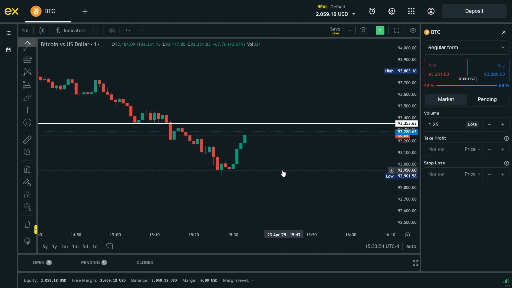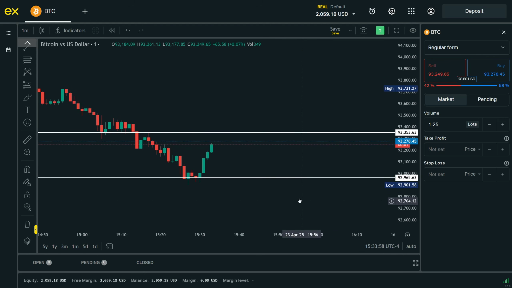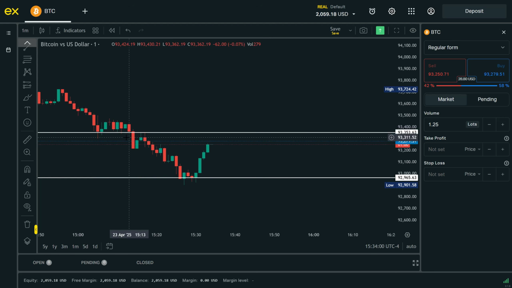Look below that top level and search for another similar candle pattern, one that follows the same logic. Once you spot it, we do the same thing. Draw a horizontal line at the body close level, ignoring the wicks, just like we did before. Now here's what we've got. Solid lines, one at the top and one at the bottom, both based on the same reliable candle structure. This gives us a beautifully defined price range, a zone that the market has reacted to in the past, and one that we can now use for the next step.